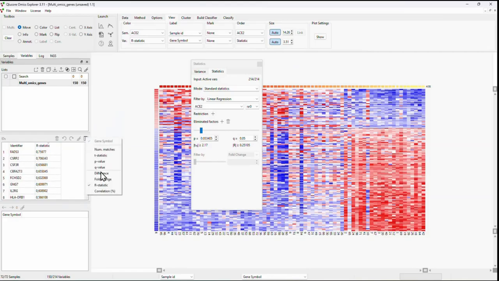We can add also a Q value so that you have that as well. So then for each of the correlation values, we'll see the significance value, also the Q value that we have here for, in this case, the correlation between the ACE2 protein and the FADS3 gene. And of course, all that information can now be exported using this icon here with a tray and an arrow going out from the tray.